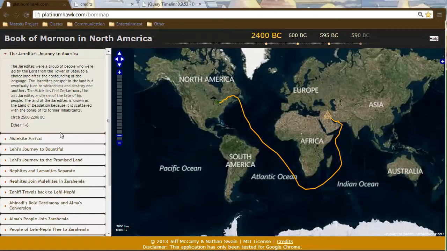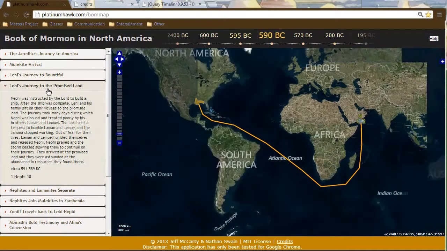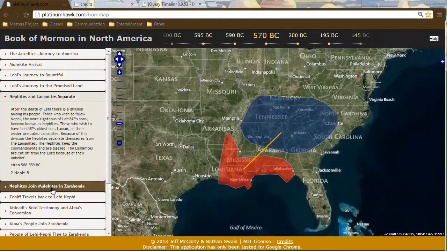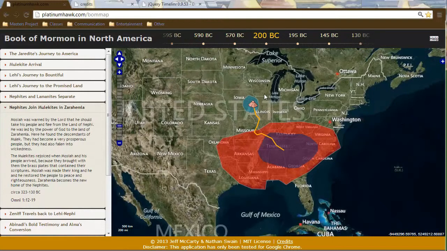The event selector is in this accordion style, so as you select an event, it changes what event information is displayed. If you notice, it also dynamically adjusts the map as well as the timeline. It should adjust the map to zoom to the extents of that particular event that is selected and displays only the layers for that event, and the timeline adjusts to show the approximate date that event took place.